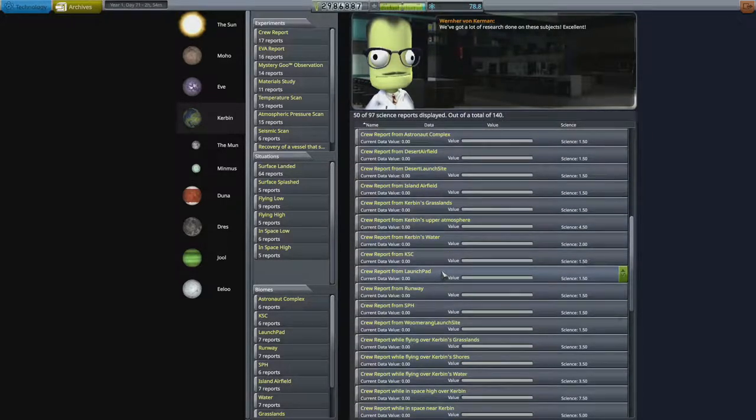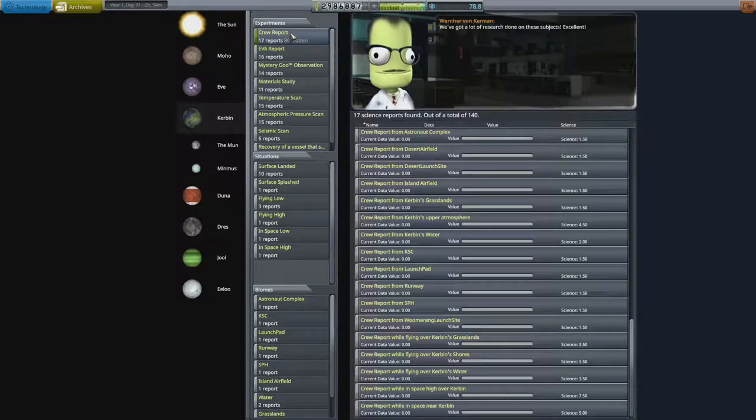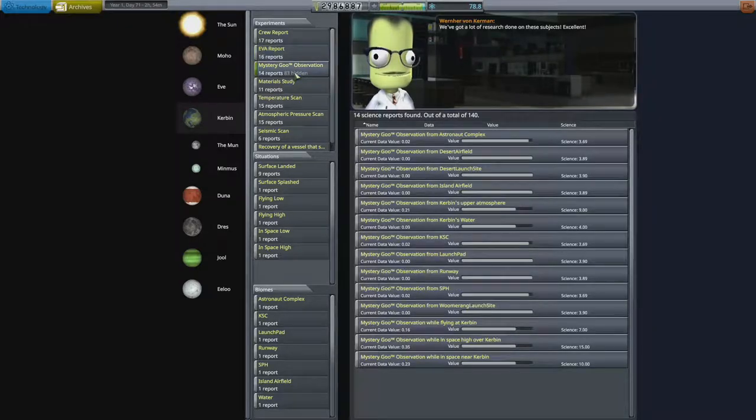Okay. Good. So if we were to just get a crew report, which is 150 on Kerbin, landed, right? Kerbin's water, 2 at most. Let's go with 2. Crew report, 2. EVA report is another 3, so that's 5. Mystery goo gets up to, let's say somewhere around 4, so that's 9.